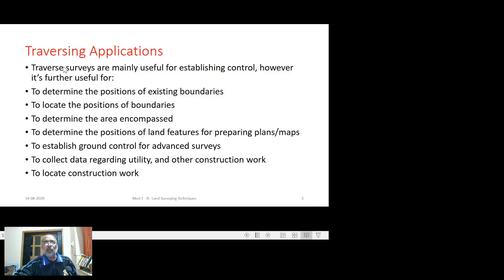So we can make use of traversing for the determination of existing boundaries, to locate the position of the boundaries, to determine the area that is encompassed by the traverse. We can determine the positions of various land features in order to prepare certain plans or maps. We can make use of this technique to establish certain ground control or even advanced surveys. We'll be touching on this concept as we proceed further.